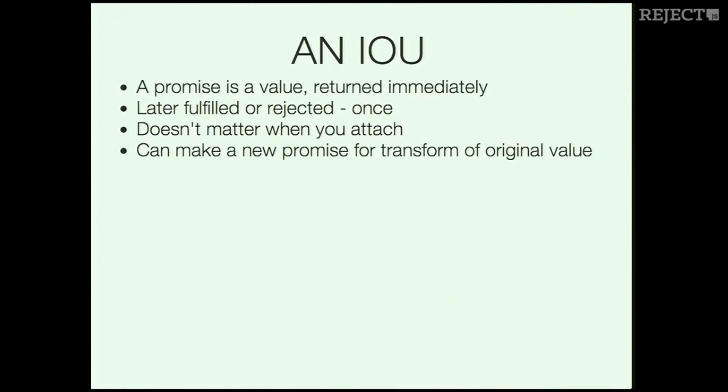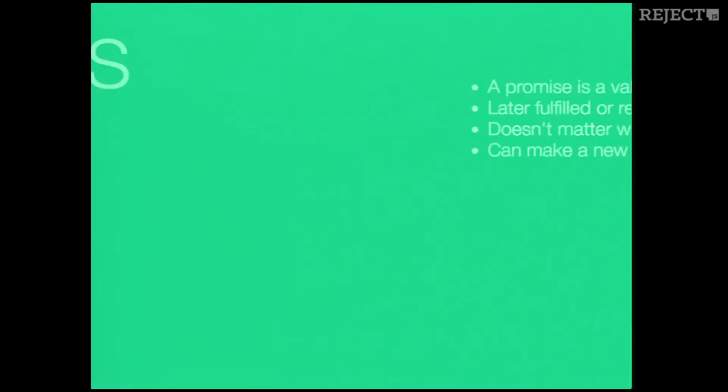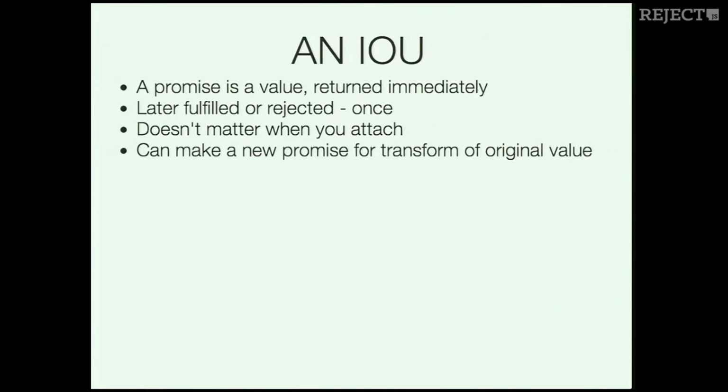The basic API is that it's later fulfilled, as in the user has appeared, or rejected, as in I couldn't find the user or there was some error in the process, exactly once. The other idea is that it doesn't matter when that happens. If it happens immediately, and you attach your callback later, or your request for the value of the promise, it doesn't make any difference. So it takes time out of the equation. It's a lot more like linking up cells in a spreadsheet when you're using promises.